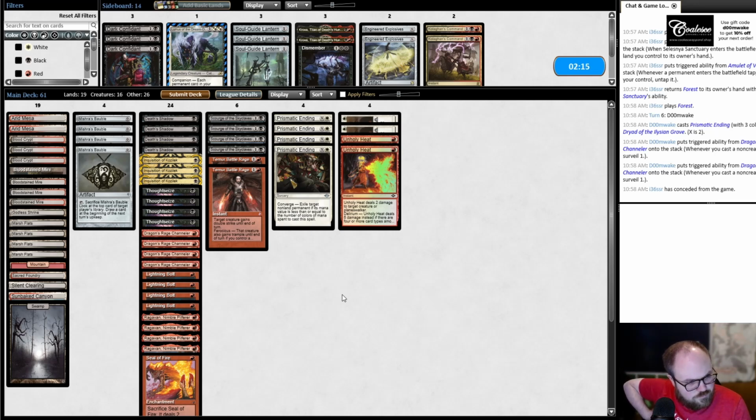And then the last cut... On the draw, I could cut an Ending, I could cut a discard spell, I can also cut a Ragavan. I don't want to cut the Seal because I'm bringing in Unholy Heat, so I want access to Delirium more often. I think I'll just cut a Ragavan.